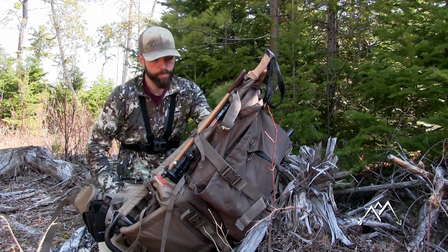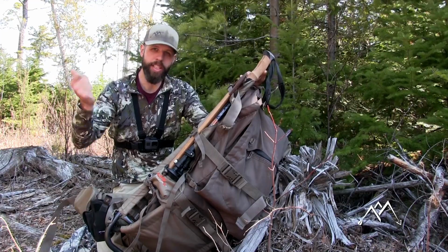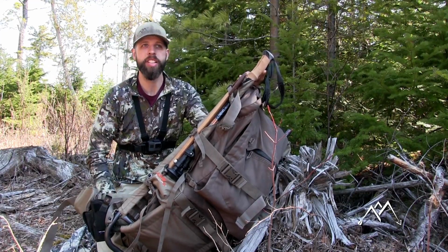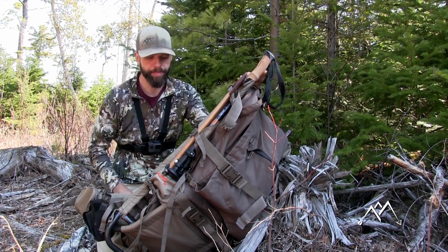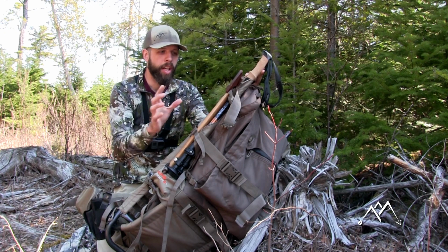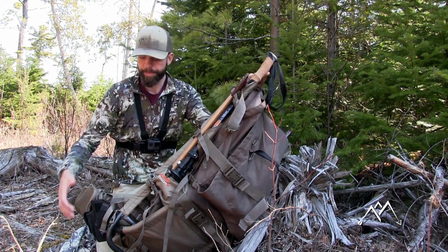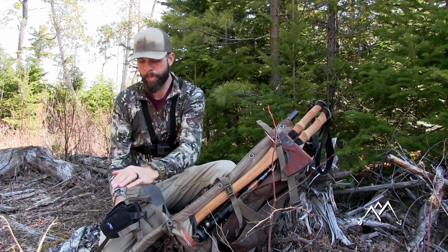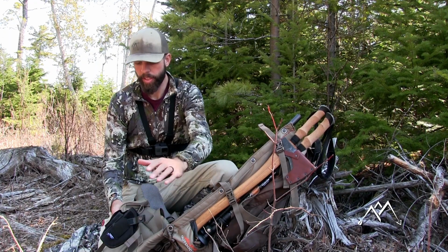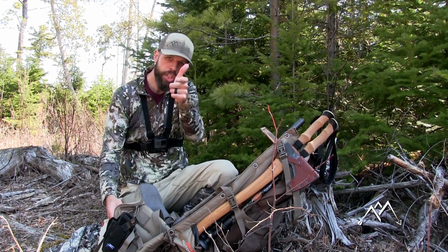So then I keep a hatchet with me. Normally I have it out and I'm using it to mess around with and play with all day, but with Bo running around, I don't want her to catch an edge to the head randomly, so I'm keeping it in the pack. Again, if you get turned around, a little saw or a hatchet of some sort is super handy to have. My bear deterrent is in the truck right now, but it's just a Smith & Wesson Shield 40 caliber. Keep it right here on my left hip because I am a lefty.